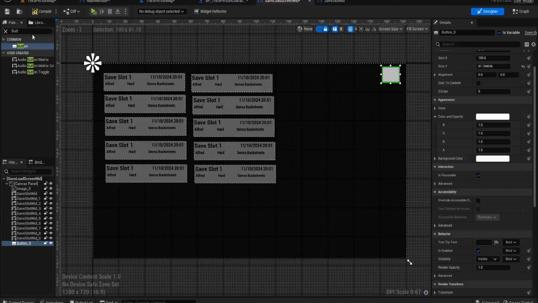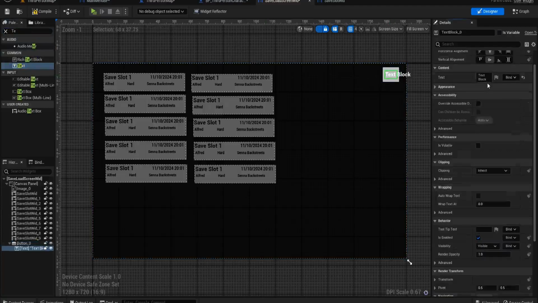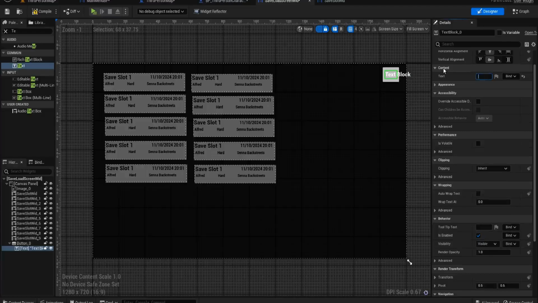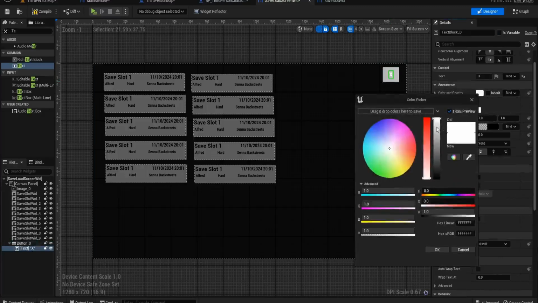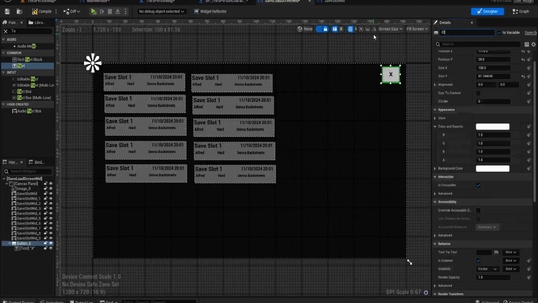And if we just get a text, this looks very messy, I know, but just bear with me. It will work. That's the main thing, right? You can design yours however you want. It just needs to work, and then it's up to you to make it look pretty. Right, and we'll call this close button.